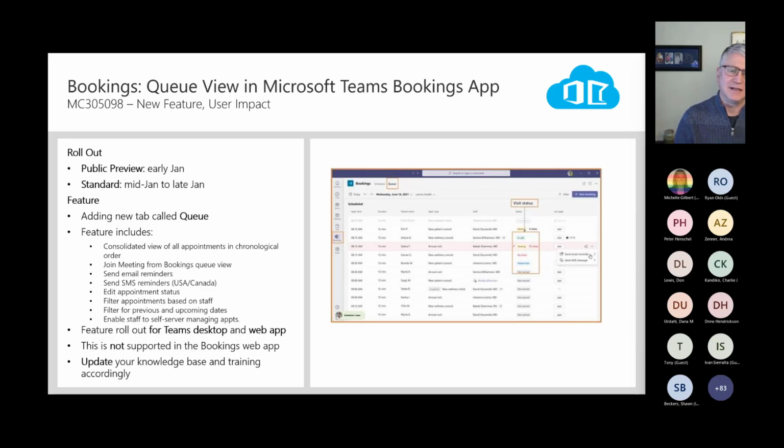You can even enable self-service for somebody else to be able to handle or take over if need be, if I have to be out and I'm managing those things for my organization. But again, it's specifically the Teams app inside the Teams client that this is focused on and not the web version of it.